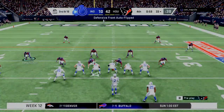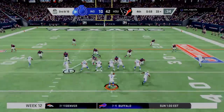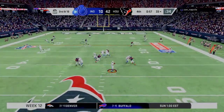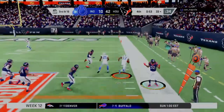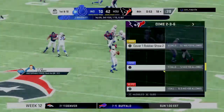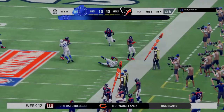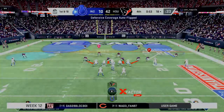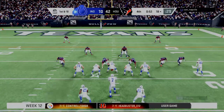2nd and 10 from the 33-yard line. Check. Here's Brissett. It's caught by Funchess. He'll get the first down and more inside the 20. And they'll have it in the red zone before he crosses over out of bounds. That one for Indianapolis, resulting in 15 yards and a fresh set of downs. So signs of life in what's been a dormant offense in this second half.